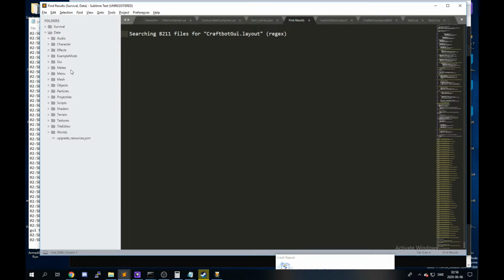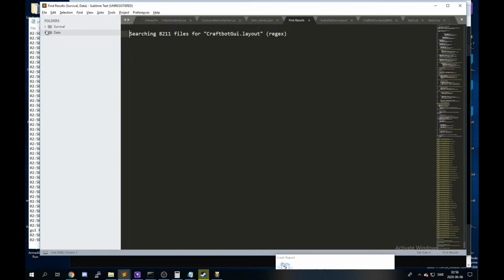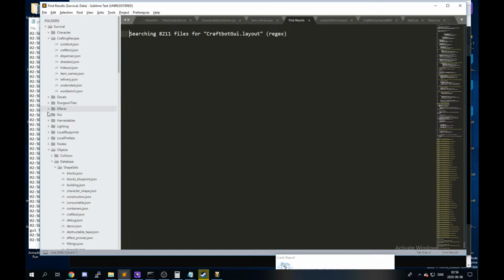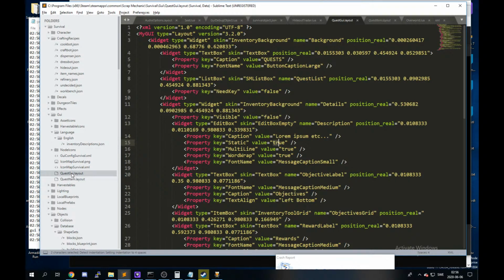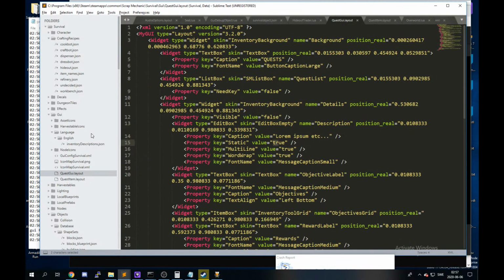And that's probably why these GUI files here, these layout files snuck in, because a relatively new developer didn't know that all the layout files and GUI stuff is supposed to live in the data folder and not in the survival folder, because it might be reused later.